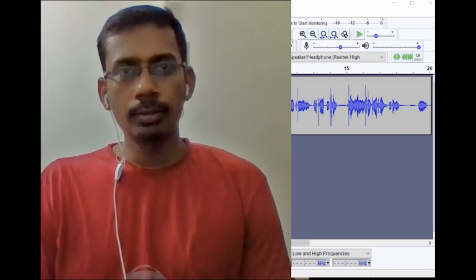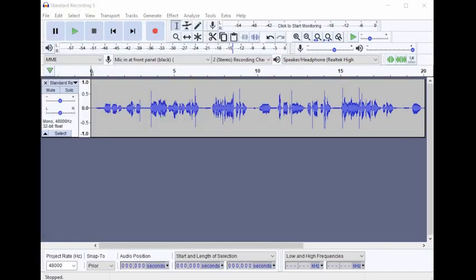Hi all, today we are going to look into the basics of noise reduction in Audacity software. Noise reduction can reduce constant background sound such as hum, whistle, whine, buzz and other hiss sounds. It is not suitable for individual clicks and pops or irregular background noise such as from traffic or an audience sound. To use noise reduction, we need a waveform region that contains only the noise that we want to reduce.